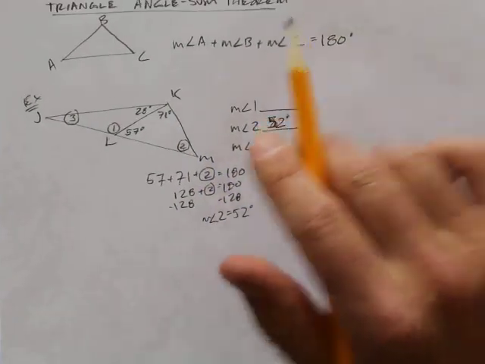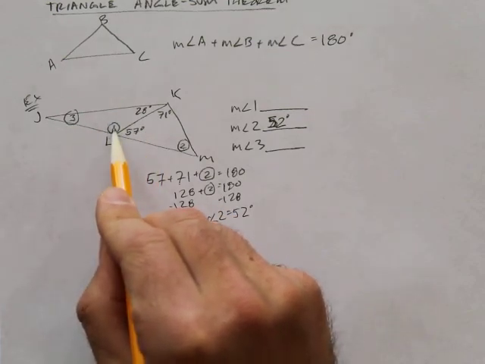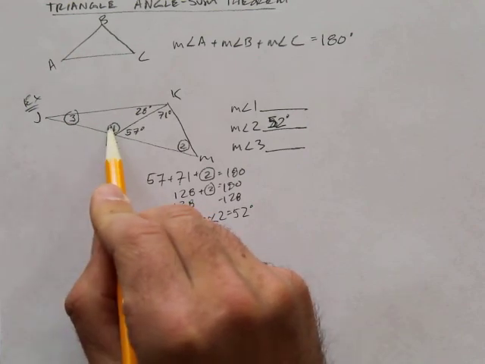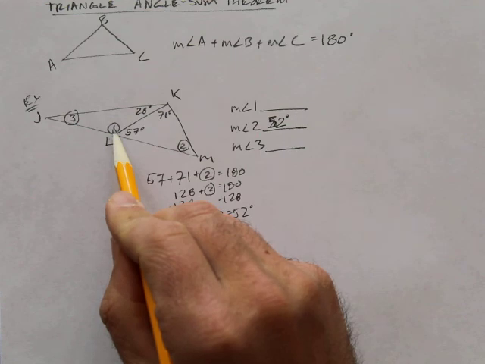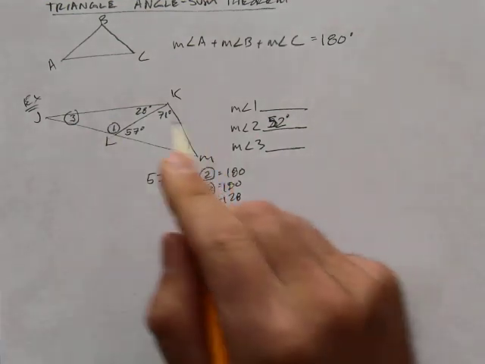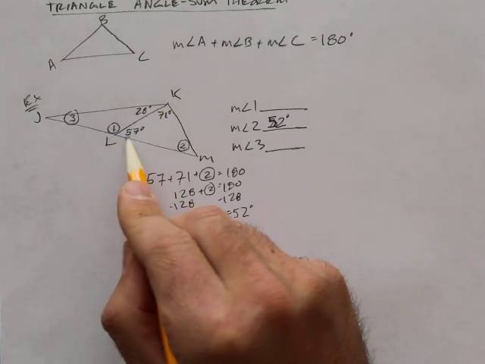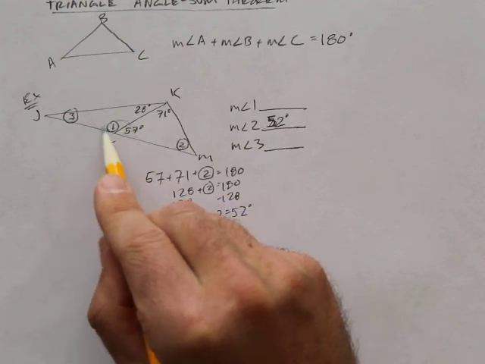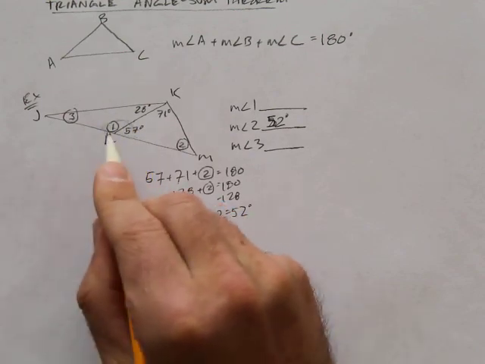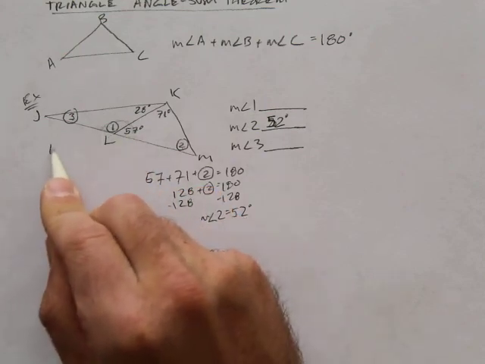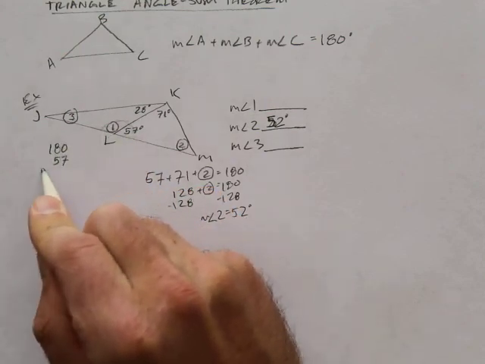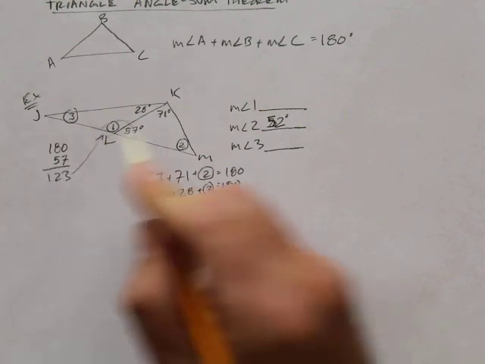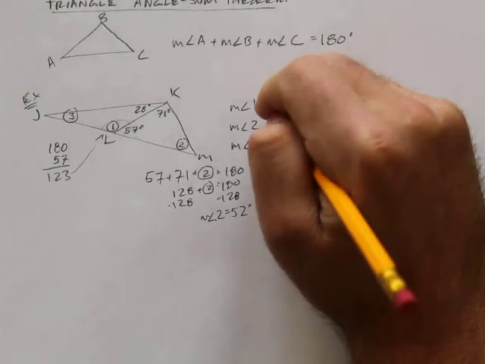Okay, let's do this other one now. Now this one I have two angles here. So this would be 28 plus 3 plus 1. And I don't know what either of those are. But I can figure out what angle 1 is. And I can do that by saying that this whole area here, from this side to this side, is 180 degrees. So in order to find 1, I can subtract 57 from 180, and I get 123, and that gives me the measure of angle 1. So measure of angle 1 is 123.